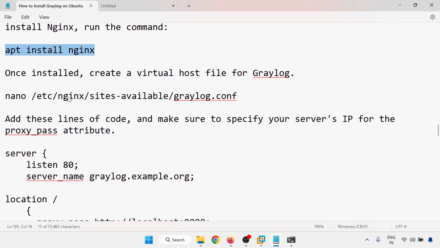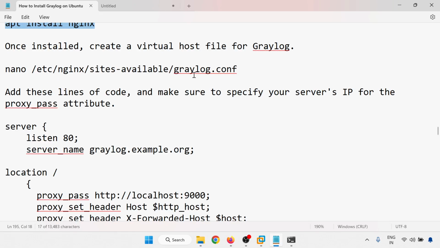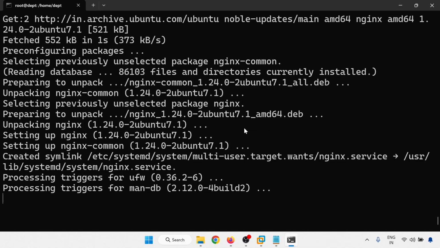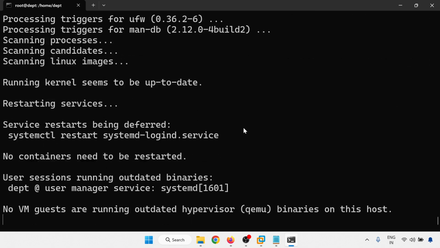So after installation, we'll create the virtual host for the Graylog config. So this is the command. The installation of Nginx is quite easy.